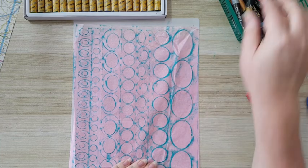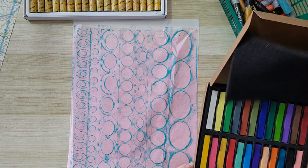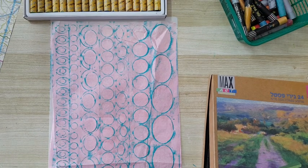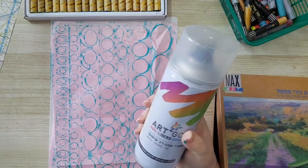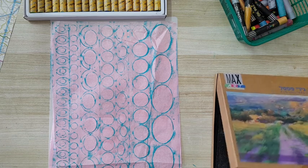Now about chalk pastels — the problem with chalk pastels is that they smear. I know that all pastels smear, and some people like to seal them, but chalk pastels smear much more. In terms of sealing, going from cheaper to more pricey: I usually use either the cheapest hairspray I can find, or a clear spray from the cheap store. Of course there is also the fixative, which is expensive and bought at craft and art supply stores — but the price is just too much for me.